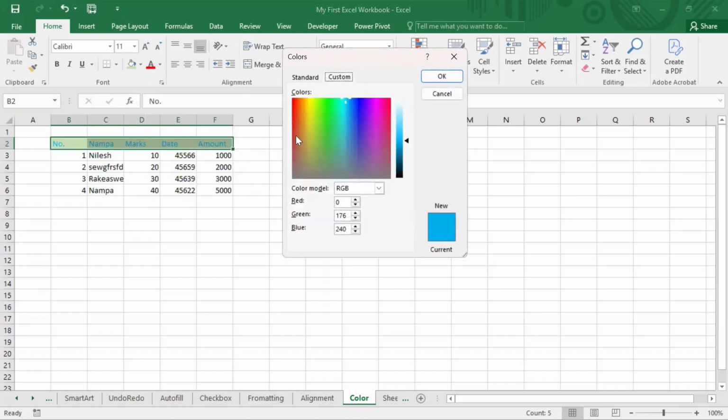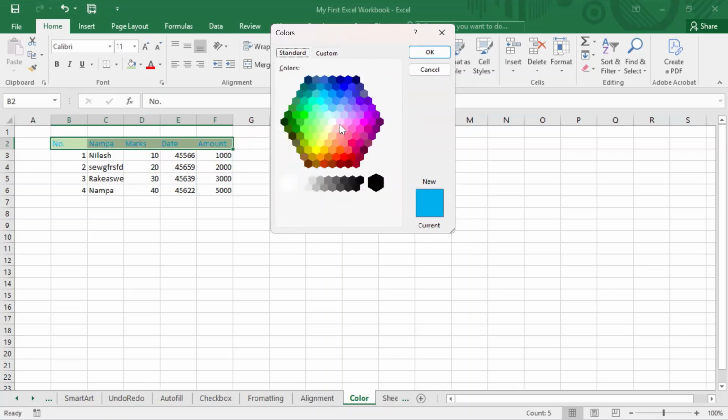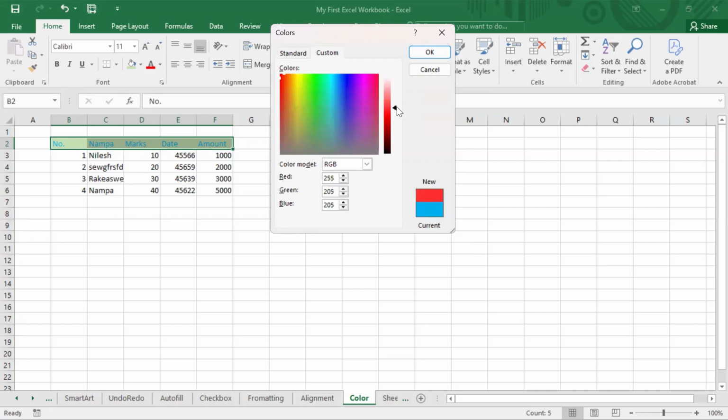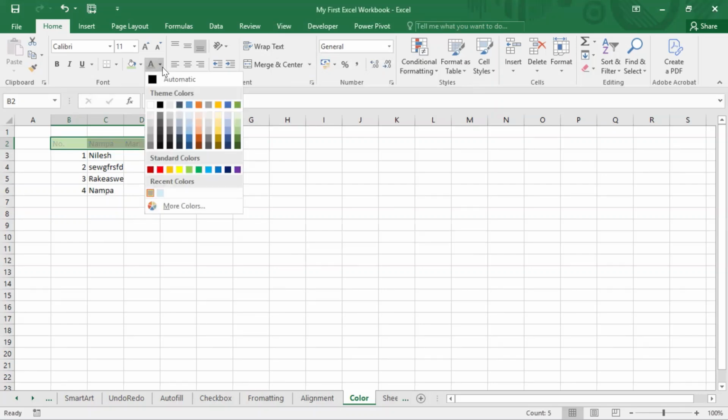There are a lot of colors which you can use, customized according to, say, your company's logo. You can put down the color numbers which you can get from your marketing team and enter them here to get the exact colors required for your fonts. There are some standard colors which you can apply directly to your fonts, and these are custom. So you can use custom colors as you like from here and customize your color to get the necessary font color. If I say okay, it will apply that color. Okay, so this was the font color option.